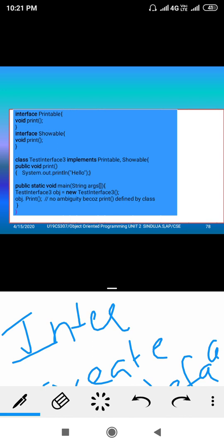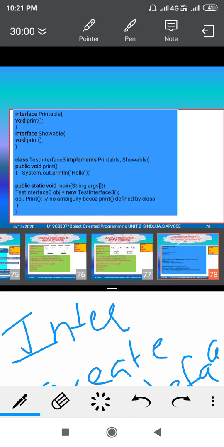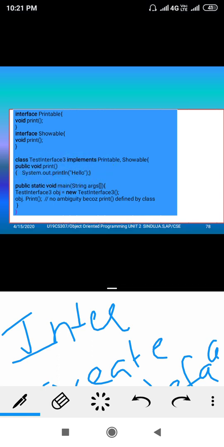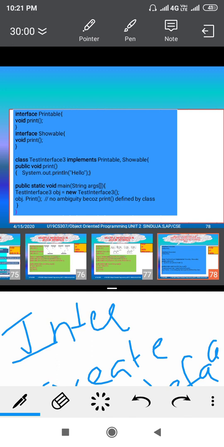The definition parts will be defined by the child alone, so no issues about whether it takes from the parent interface or the other interface. If you see here, this print function is defined here only, so it can take any of the templates from printable or showable.